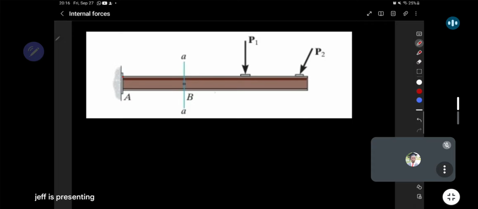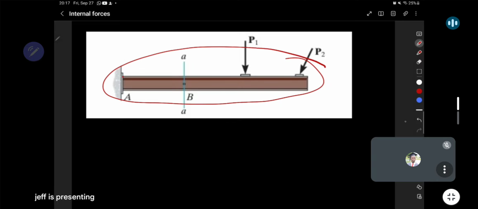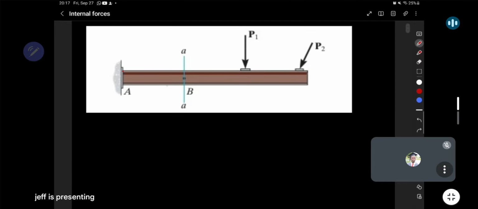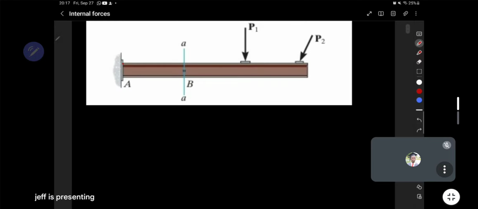So if we wanted to understand what is happening to this structure, to a large extent, the concept we're going to use to analyze will be the method of sections. Because if the whole structure is in equilibrium, then any section of it we pick must also be in equilibrium. But of course, the first step before you even start picking your section is to draw a free body diagram of the structure. If the section you're going to pick is just this part here, you might go on without drawing a free body diagram. But in most cases, the problems that you find will require you to draw a free body diagram for the entire structure first.